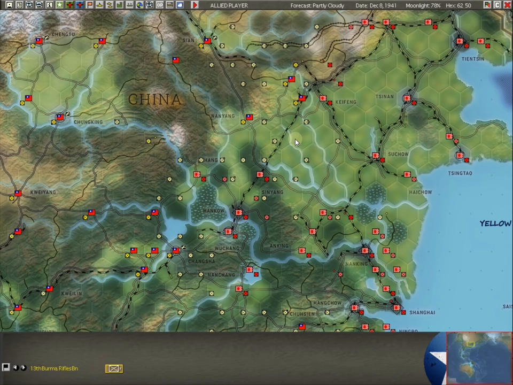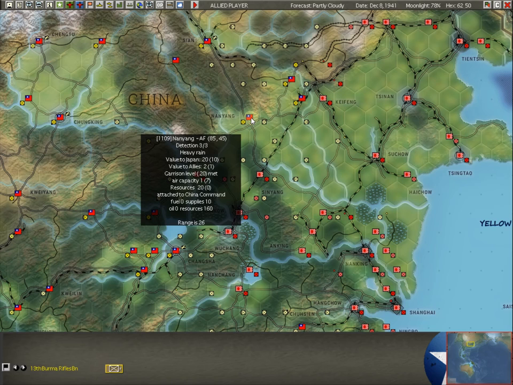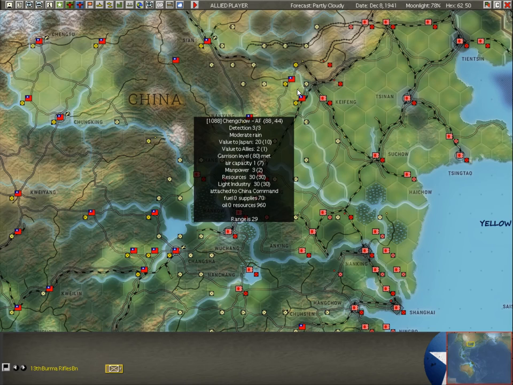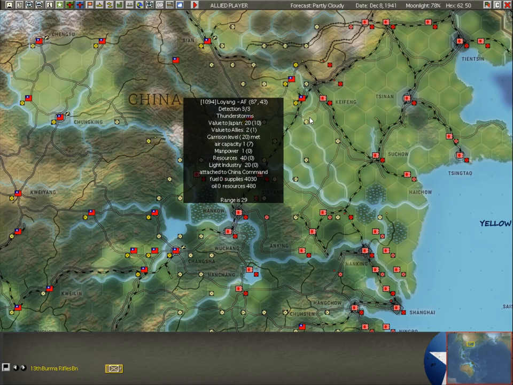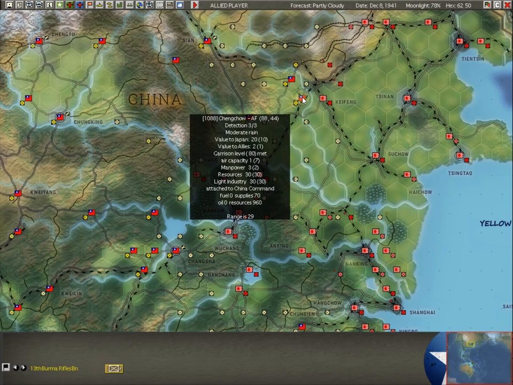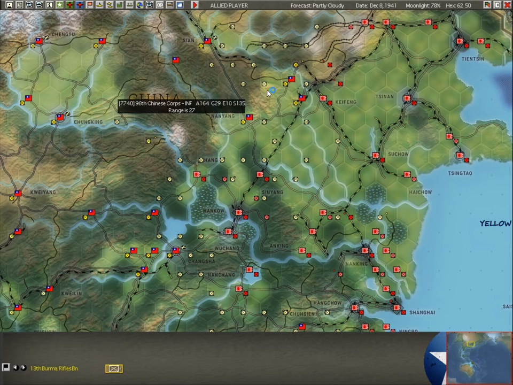Now, as part of that, we talked about Aichang. Up here, you have other important cities. You have Nanyang, and we'll talk about Nanyang a little bit. But here are the two major ones, Chengchao and Luoyang. Chengchao and Luoyang are behind a river. They're major bases. You can build up their fortifications. You've got a ton of troops here. I look at these as kind of hold-at-all-costs-if-I-can places.